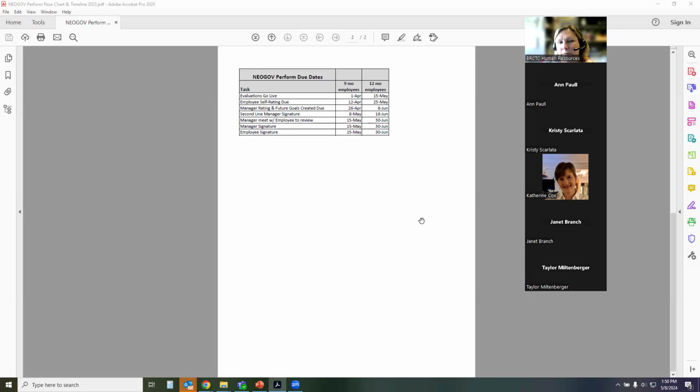These dates are what the system has set up because we have to put dates in there. But there are times, obviously, some people don't get to them in the same time frame, but the system will just send you reminders, or you might do it earlier. So if the employee gets their notification on the 15th, they just go in, they rate themselves, and then they're done. And then you can do your rating and you might get it done earlier too, and then send it to your supervisor, and then they have a little bit more time frame to review and sign too.